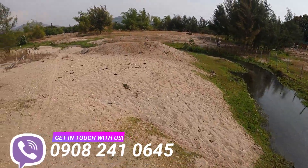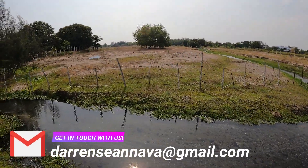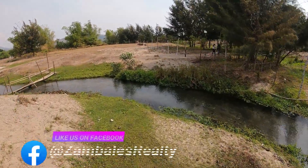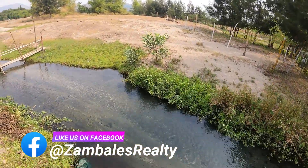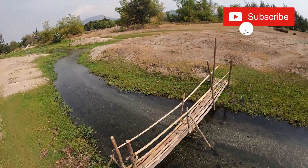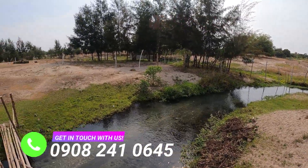The best and highest use for this property is for residential and agricultural use, fusing green spaces seamlessly with modern living. You can have pocket gardens and outdoor seating to bring nature closer to your home. There is natural light and ventilation throughout the property. You can also have landscaped courtyards, tree wells, and other green architectural features that will make your backyard paradise a unique showcase for sustainable and simple living.